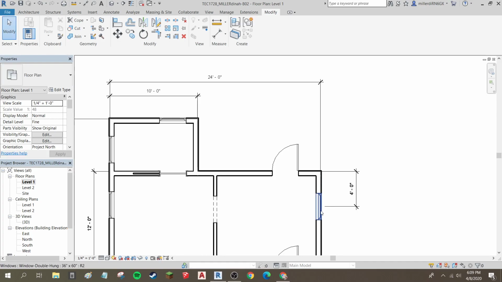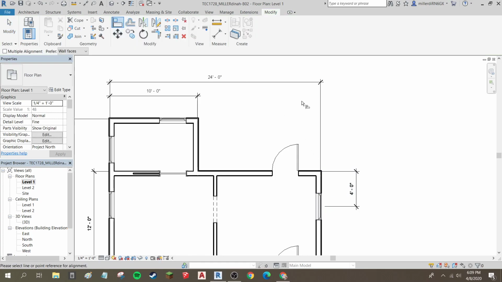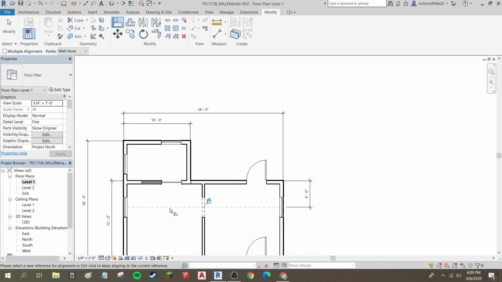And so then to go back to aligning things, click on my window, align, what I want to keep, and then what I want to bring to be aligned with it. I can lock them into place, and I can also bring this other one into place with them as well. So I can say align, what I want to keep, and what I want to bring into it. And now all three of these are perfectly lined up with each other.